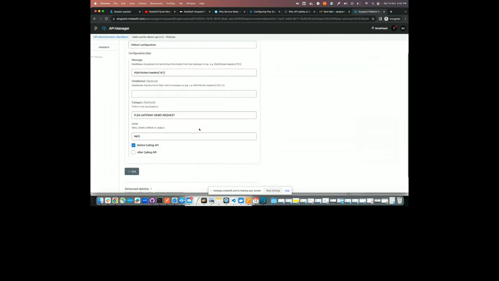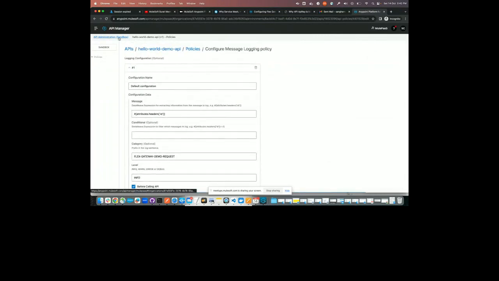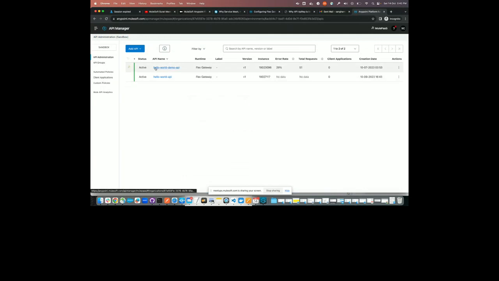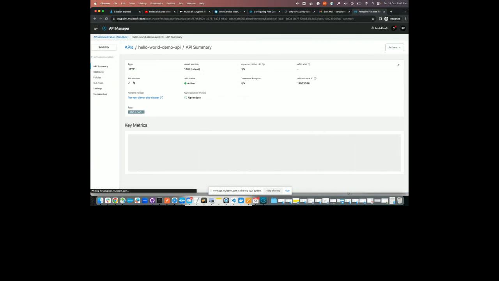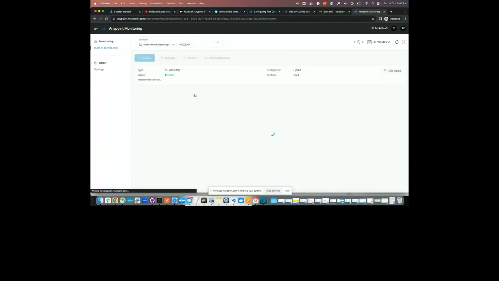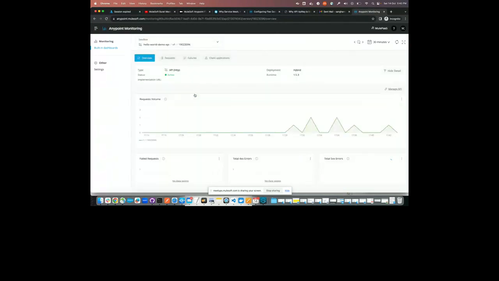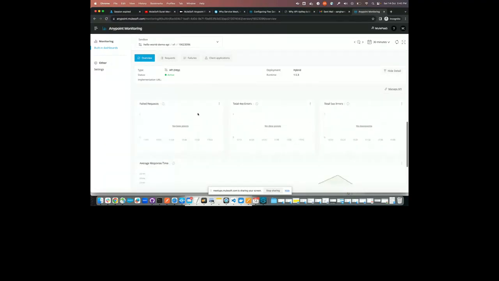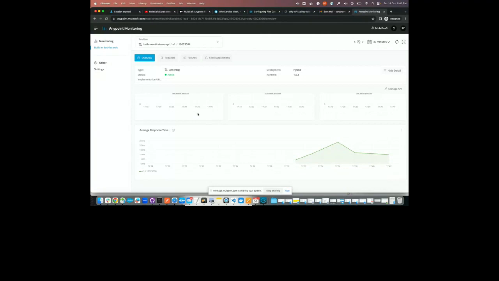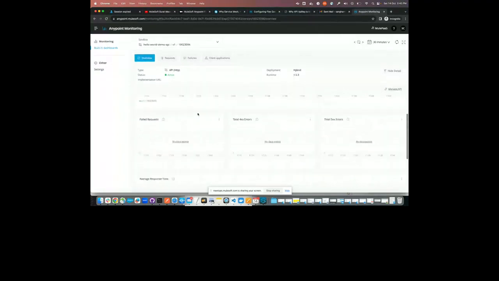Other than this, the runtime logs. Now, what will the runtime logs contain? Runtime logs will contain your policy violations, any service downtime, any issues that came up during your implementation or invocation. The Anypoint metrics for the API itself, when you configure the API with the Flex Gateway, you can view in the Anypoint Monitoring dashboard with already designated parameters like total requests, response time, average response time. These are the normal KPIs. If you really want to add any new KPI, you can do that. But these are your defaults: request volume, failed requests, total number of 4xx or 5xx errors, average response time, like that.